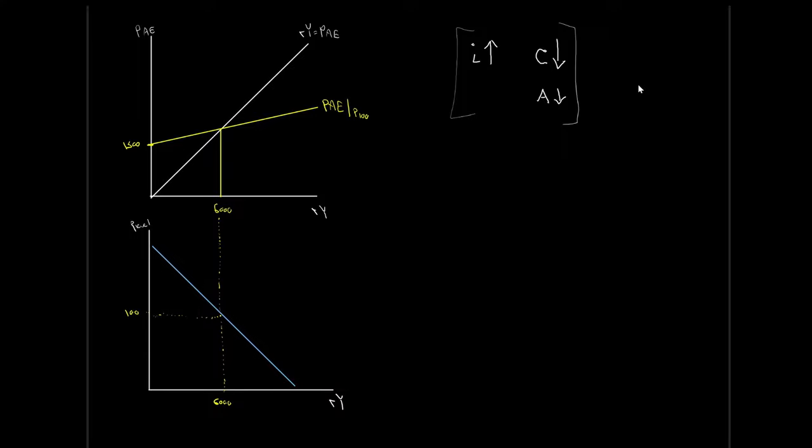Okay, up in the top we have our Keynesian cross, autonomous expenditure of 1500. We have our marginal propensity to spend. We don't have that written in there, so let's update that. That's our slope of 0.75. And that's our Keynesian cross given a price level of 100. We had our equilibrium level of national income of 6,000. Carrying that vertically down, we get 6,000 real GDP, and where it bounces off our aggregate demand curve, we have our price level of 100. Make sure we fully label all our diagrams.